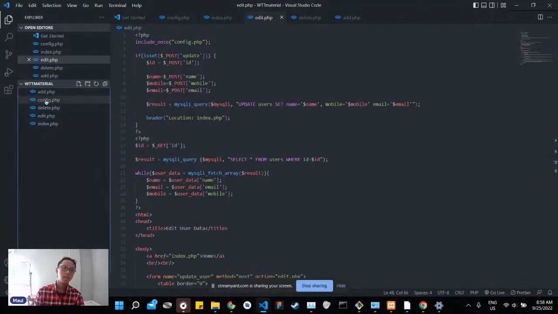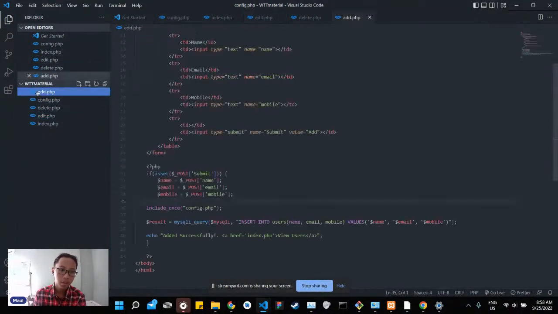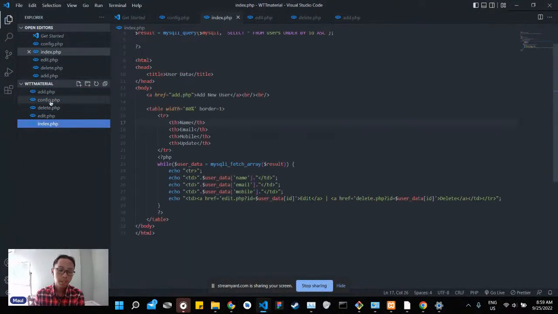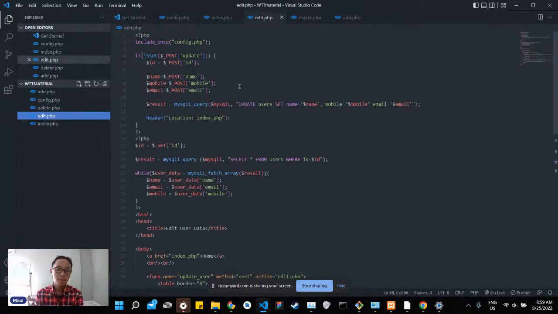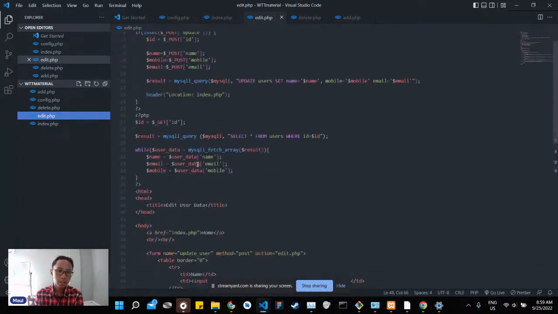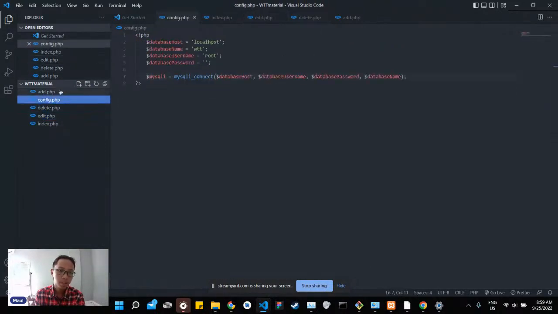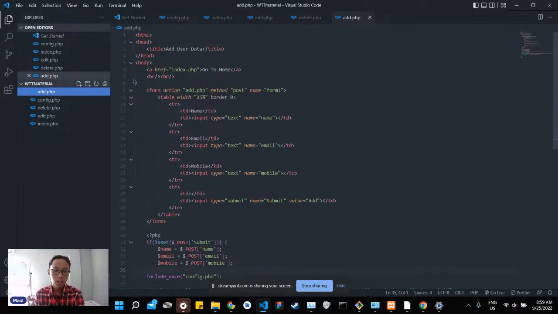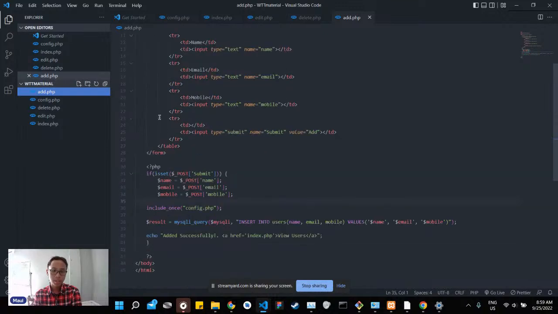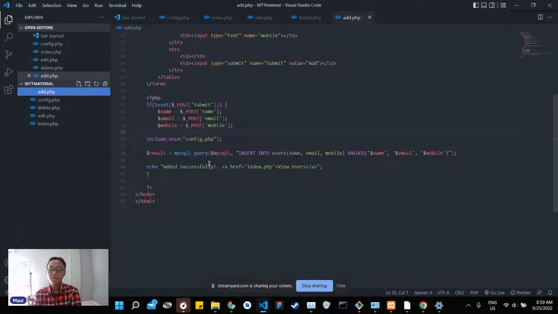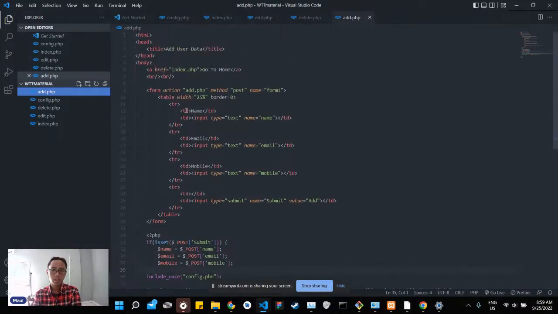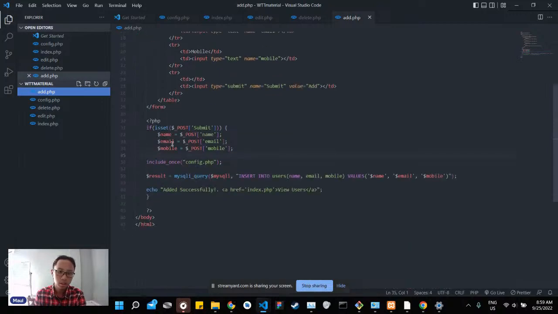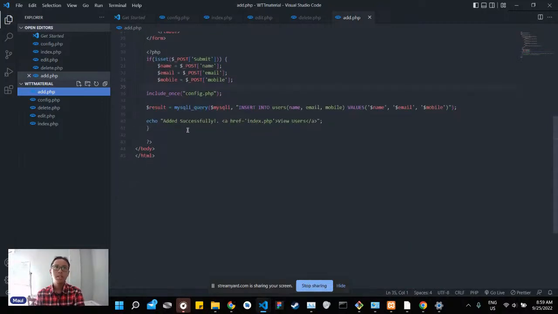This is how you create, read, update, and delete in PHP and database. I don't know what's wrong with my SQL. Maybe it's something wrong with the database. But I can assure you, this is how you create a database, and create, read, update, and delete the database. And that's it from me.